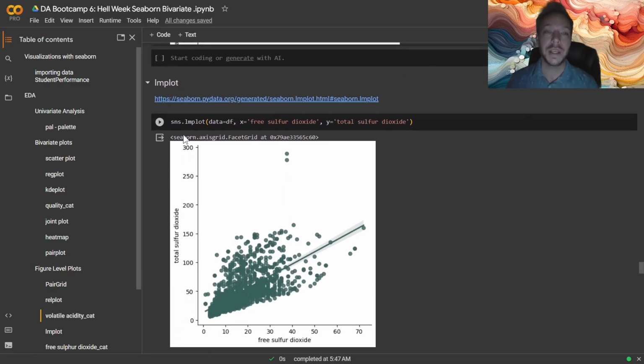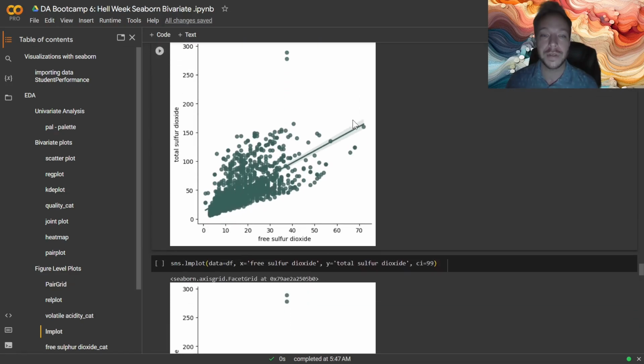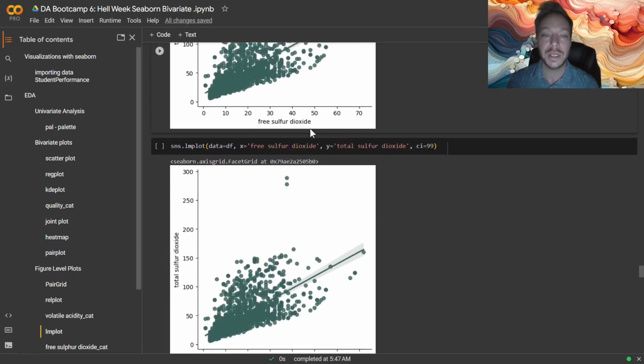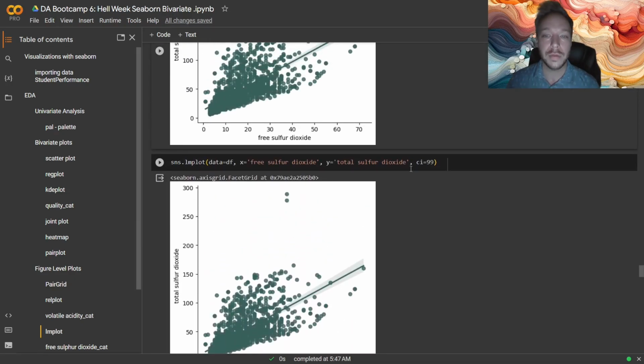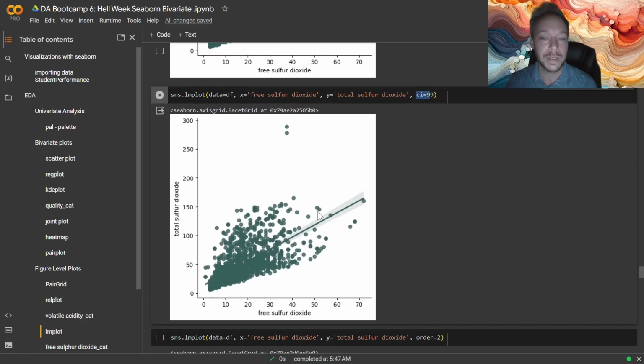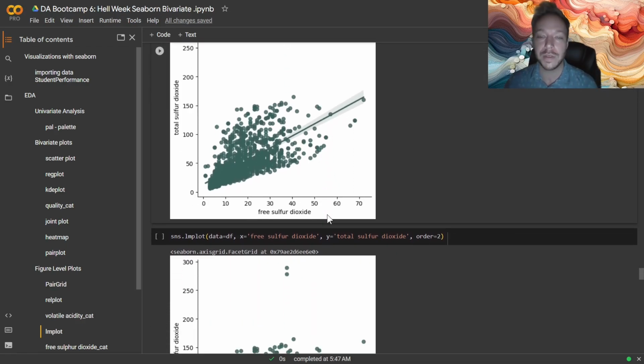Okay, the lmplot is the linear model plot. So just the same thing: x and y, and if you wanted to, you can also change the row and add in a row argument to this. So just focusing on the bivariate relationship here, we can set the confidence interval, the ci. How do we want to understand this confidence interval? We're saying 99%, so it would be a little bit wider, where we can make sure we're going to be 95% sure that our regression line is going to be somewhere in between these plots.